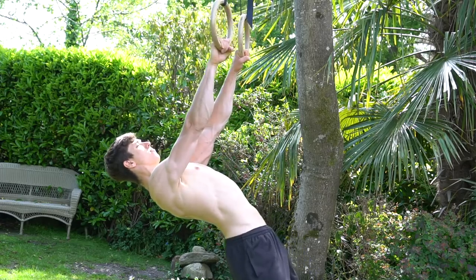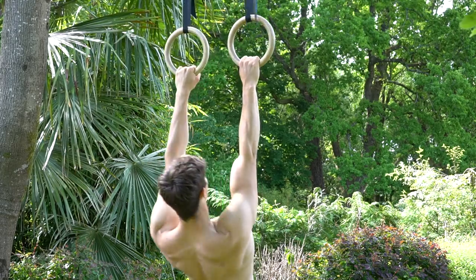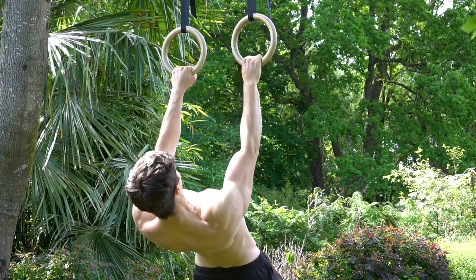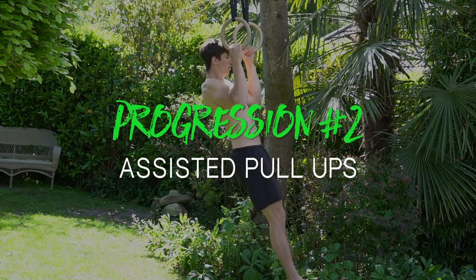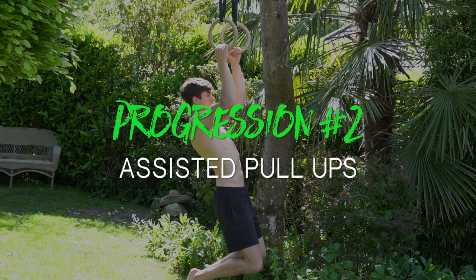A slightly more challenging variation of this exercise and a good starter for the front lever, which I covered in my front lever tutorial, is the scapular pull-up, which is only an active hang, but we take that scapular retraction a little bit further and start pulling as hard as we can. Now we have this foundational position, let's talk about the assisted variations that you can perform to get your first pull-up.